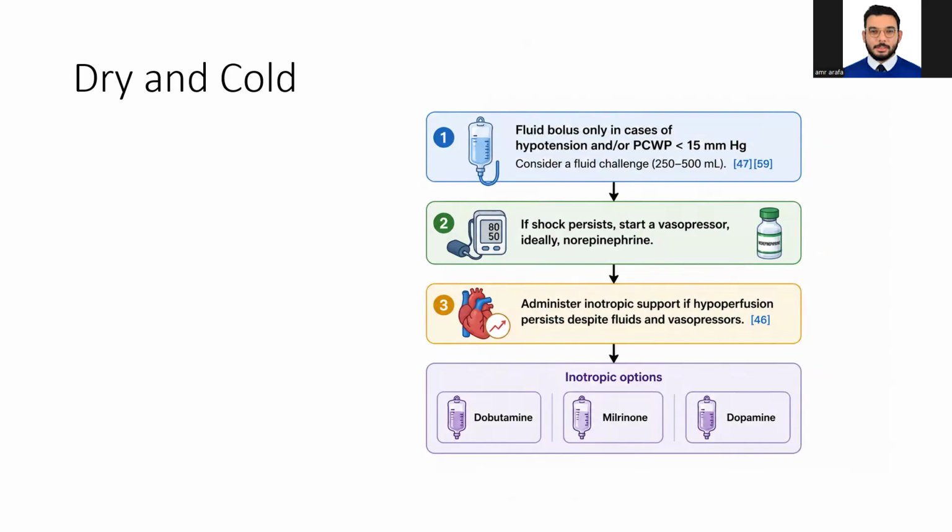And if the shock persists, you're going to give a vasopressor, ideally norepinephrine. You're going to administer inotropes for the hypoperfusion. You don't use dopamine for step 2 or step 3. Usually that's not the answer. Dobutamine, keep in mind, works through beta 1 receptors. It's highly specific, but it's also highly arrhythmogenic. And keep in mind the mechanism of action of milrinone is also really high yield.